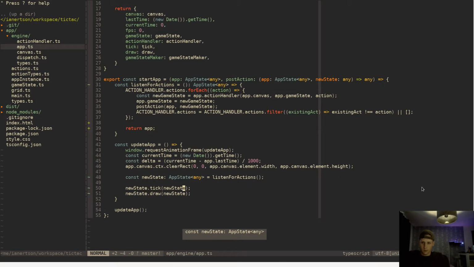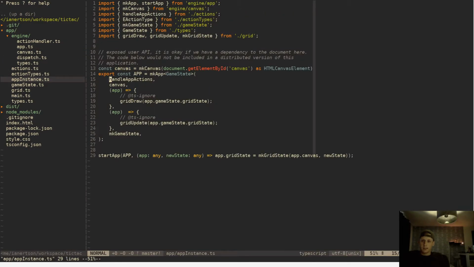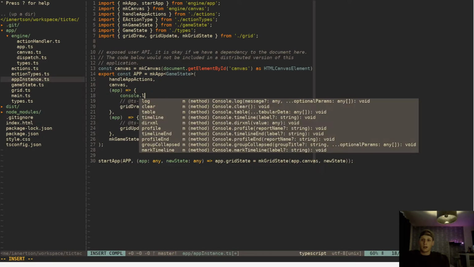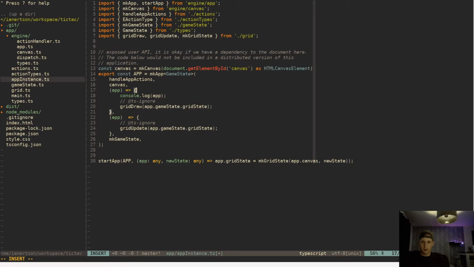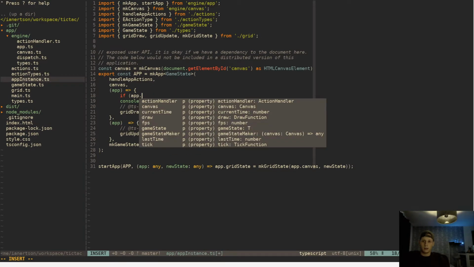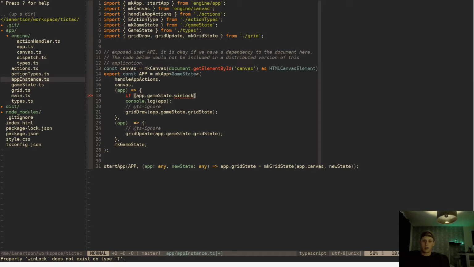Why? So in the new state.draw, that's being called in the game instance. It's being called here. So if we do console.log app, if app.gameState.winLock does not exist.